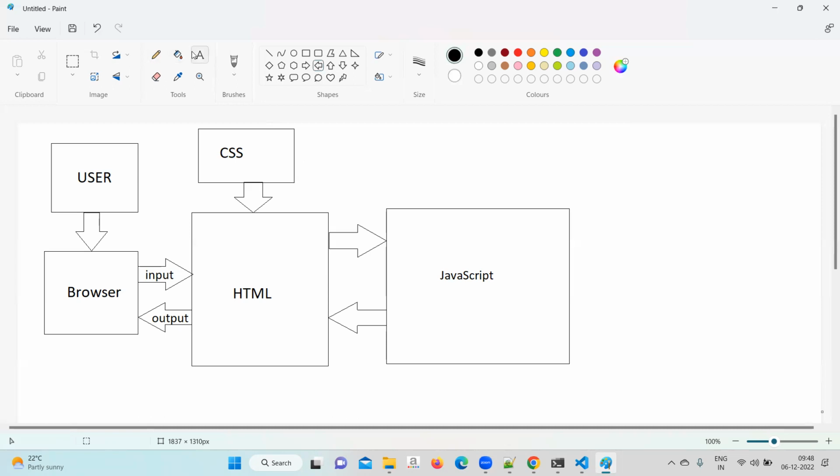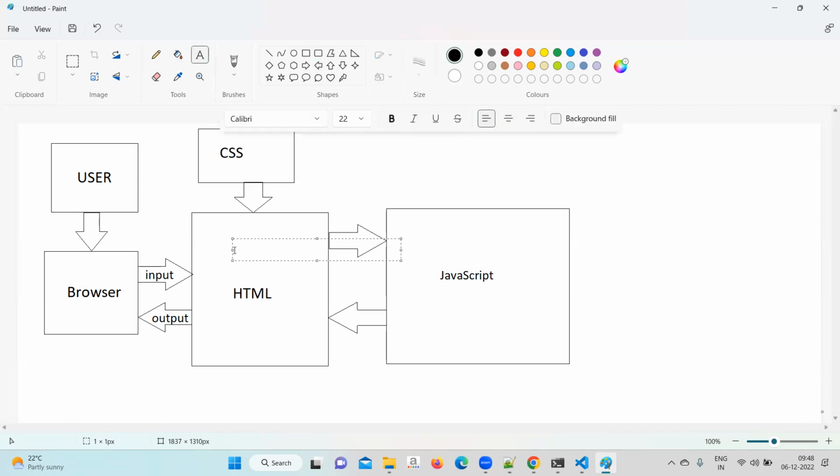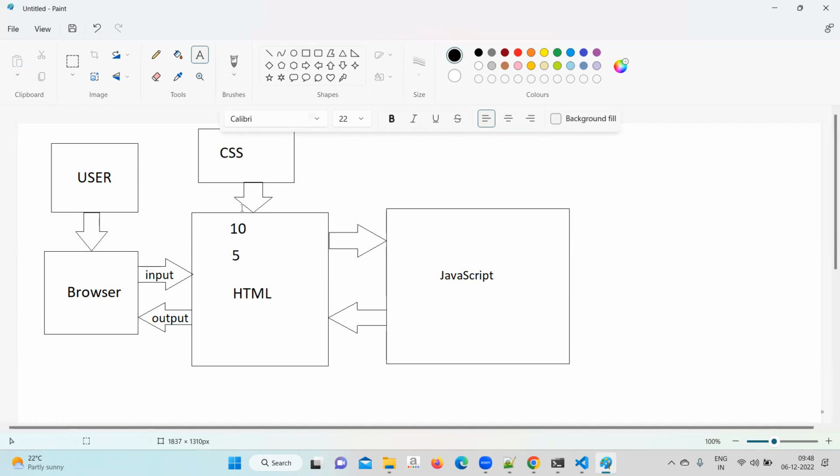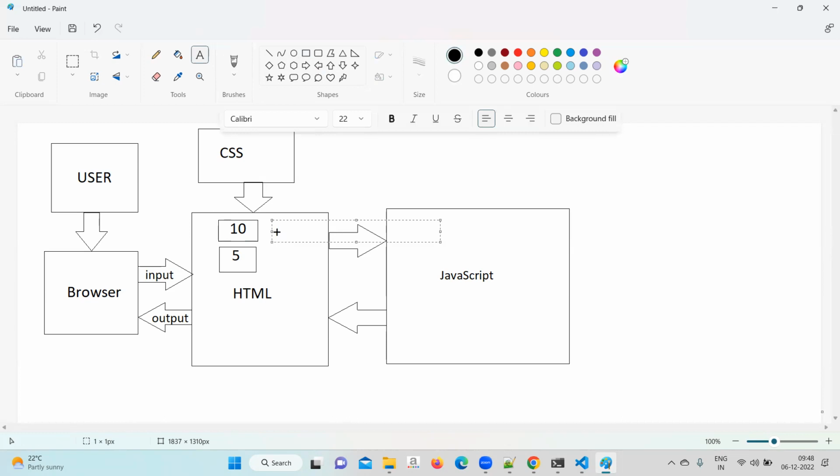Right? So for example, if I go here and write a number, call it 10, and another number, call it 5. And after that, you have two or three types of button. One button is called do the addition, another button is called multiplication, another button does something else. So the input you are going to give here, let me write here 2, 3. One is called plus. Below I'll write one called minus. Another one I'll keep called star.